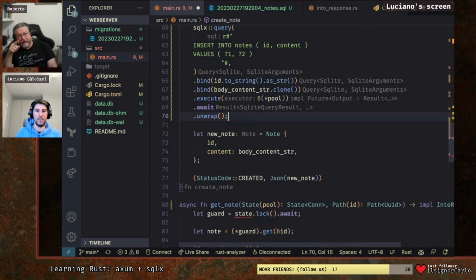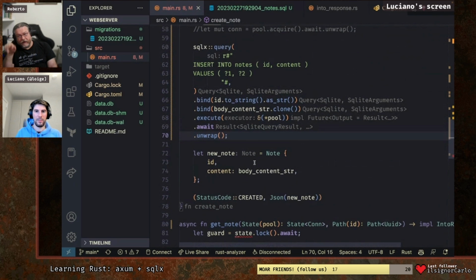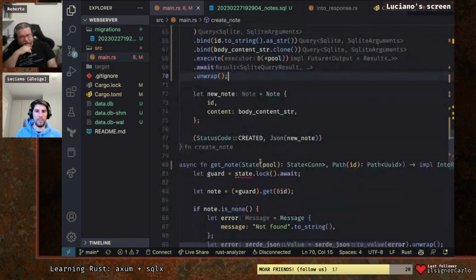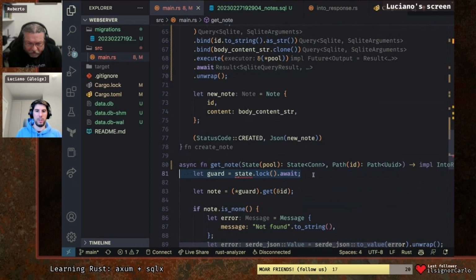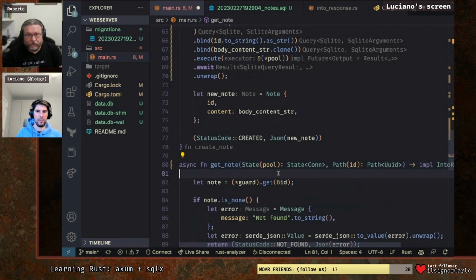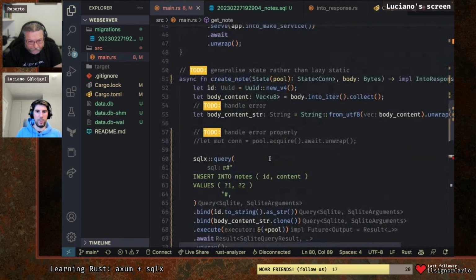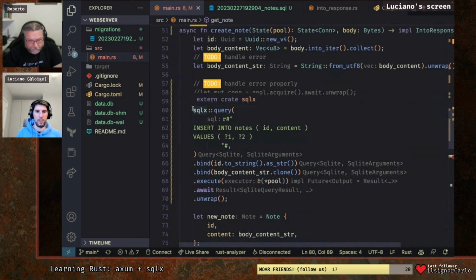I'm not sure up there in line 63 if we have to do question mark 1 and question mark 2, or if just question mark and question mark, but I think it's the same. Okay, we can try. Let's try to insert stuff. We'll need to update this one as well, otherwise this is not going to compile. Here we do the select one with the fetch one. We need to do the same.